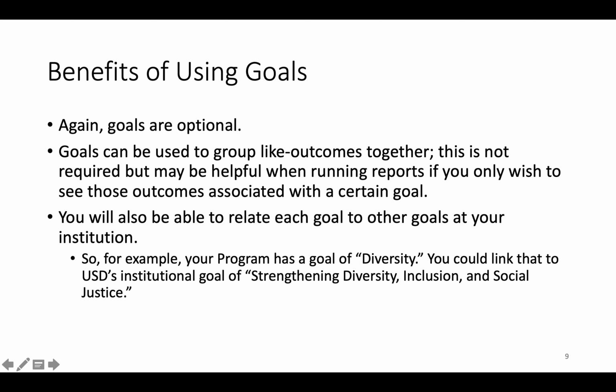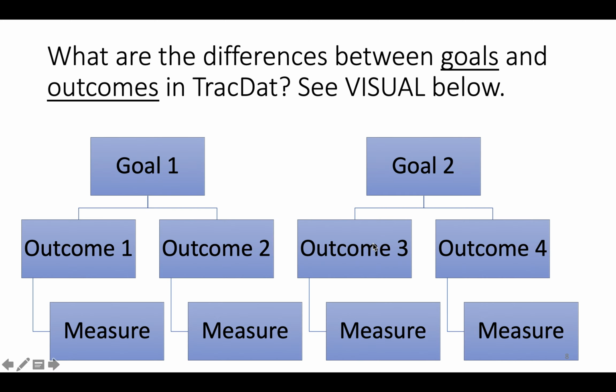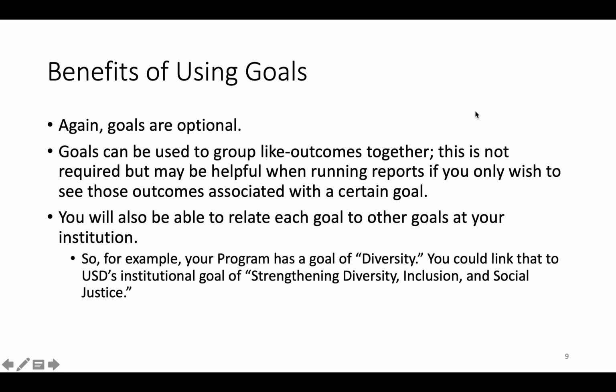Some benefits of using goals, though, are that they can group like outcomes together. So for example, these outcomes are associated with this goal, and these outcomes are associated with this one. It may be helpful when you're running reports if you wish to see only those outcomes that are associated with a certain goal.